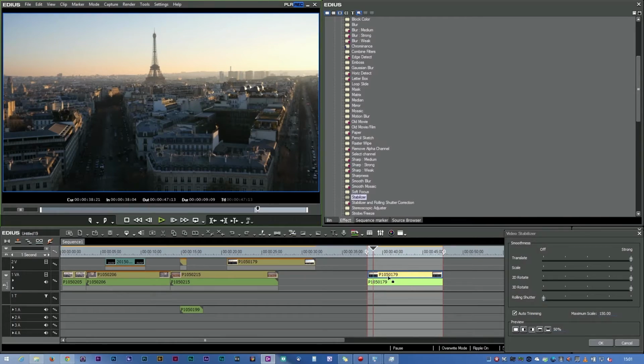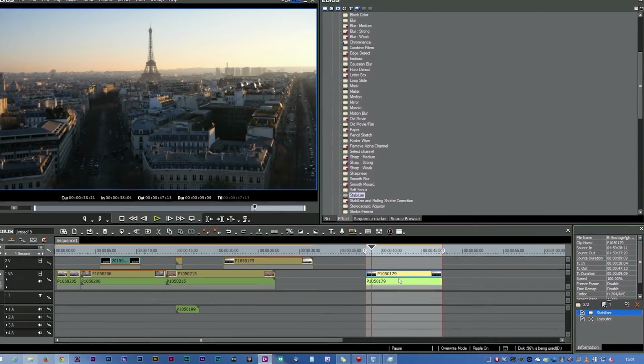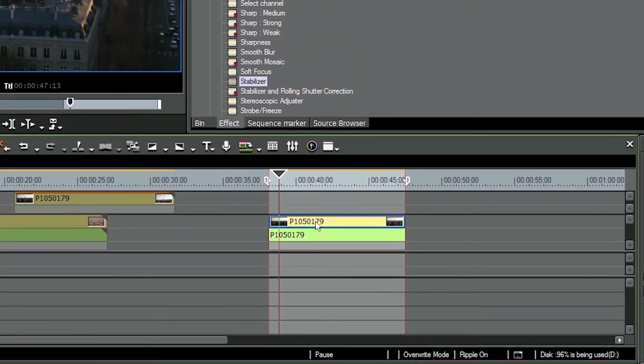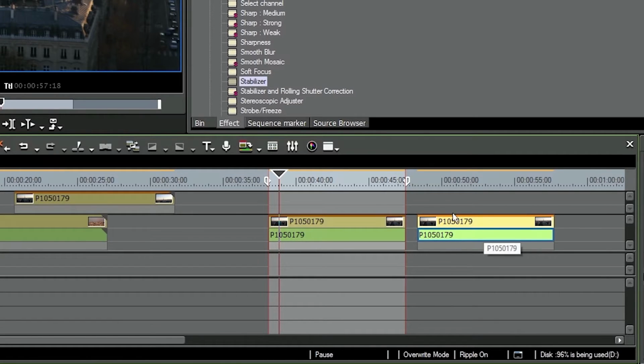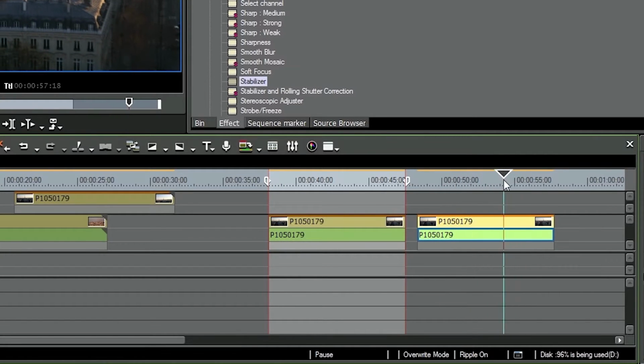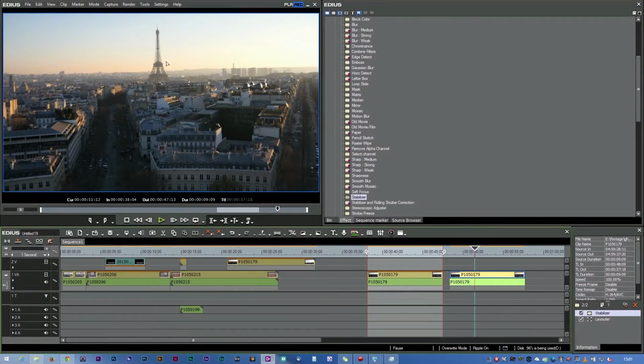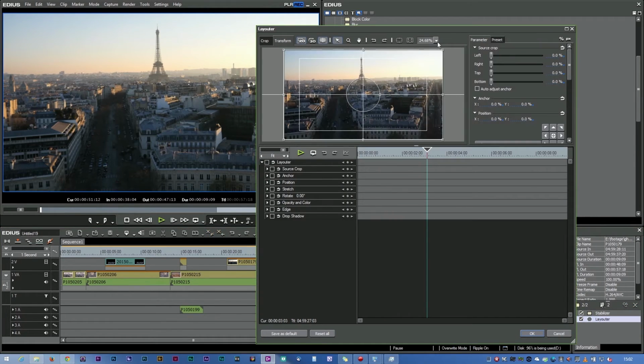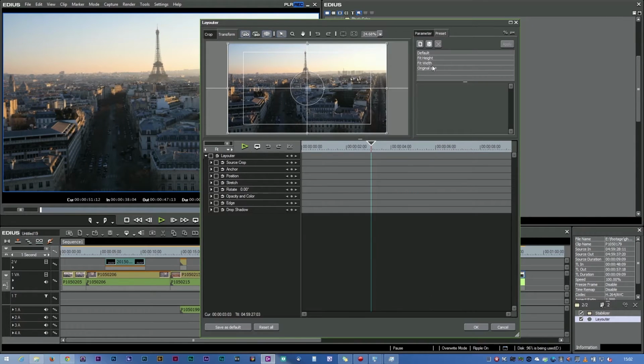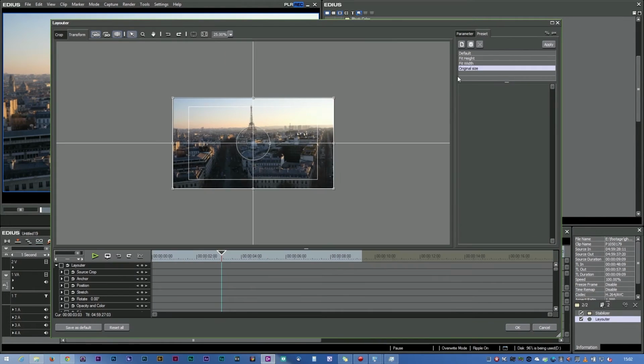Let's just take the same thing, and what I'm going to do is take it, make a copy. My favorite way of making a copy in EDIUS is to grab the clip, drag it. As I'm dragging it, hold down the control key, let go, and now I've got a copy of the clip. And what I'm going to do is make up a fake pan where I move from the bottom up to the Eiffel Tower. And I'm going to do that using the layouter. So select the clip, open the layouter, go to the presets and click on original size.